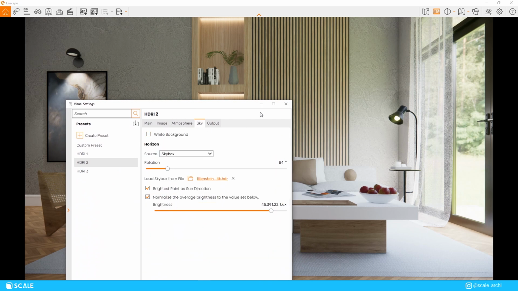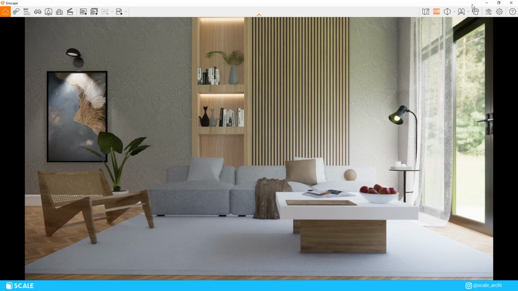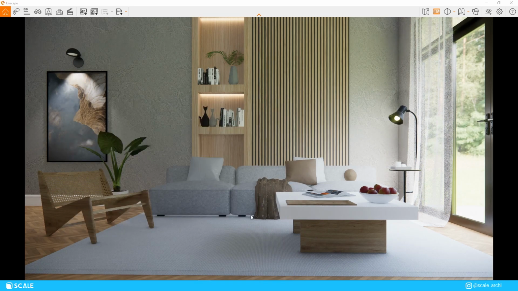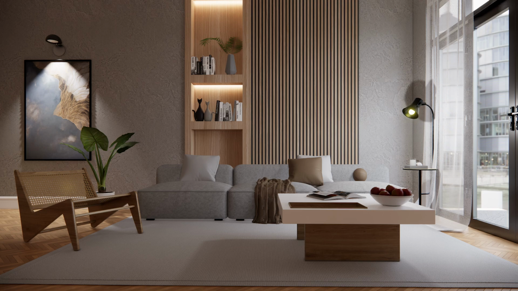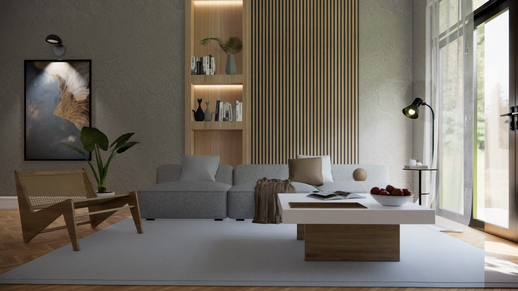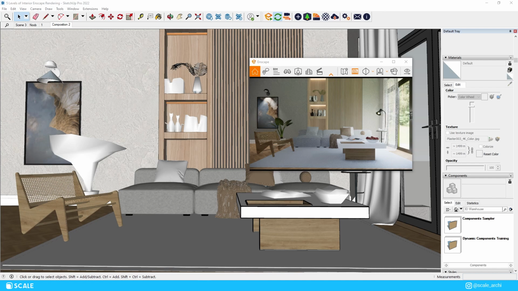As you can see, the difference that it has on the overall lighting and coloring of the image is pretty drastic. The other good thing about using HDRIs in interior scenes is that you don't have to use the make the brightest point as sun direction option. That way you can keep the image in its own direction that seems more suitable for your scene in openings like the windows, etc. And at the same time you can move the sun independently just how you want it without an HDRI, in whatever position you feel like would make your scene better.